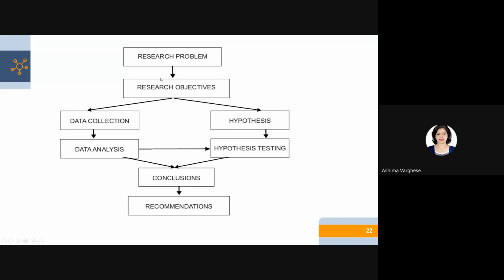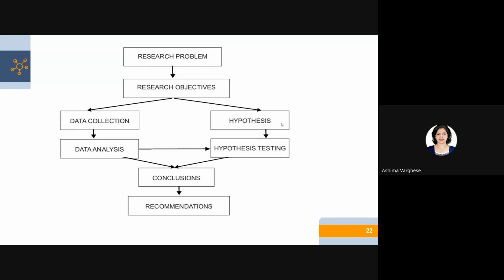Okay. Now, when I say about starting the manuscript, we have already discussed the preliminaries, introduction, and LR section. Now we are into the research problem. This is a flowchart which is very common. This is a basic thing. We have started with a problem, and then we have designed the objectives regarding the problem, and then we have started to collect the data, either primary or secondary, and we have also designed the research hypothesis, which we discussed yesterday.